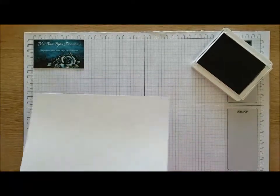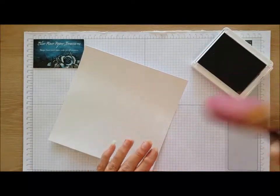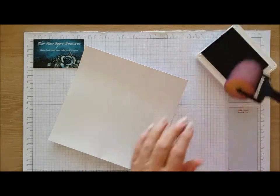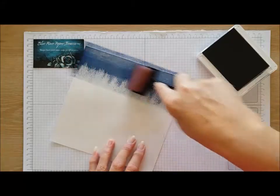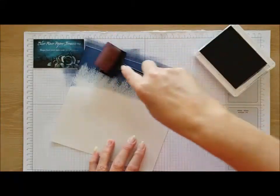Okay, so I'm back and I've done the heat embossing. I'm not really sure if you can see that on there, it's a little bit hard. So what I'm going to do is brayer it with the Night of Navy, which is the matching colour that I'm using. Give it a nice coat, and because it's on glossy paper, you're going to have to go over it a few times, give it a nice deep colour.